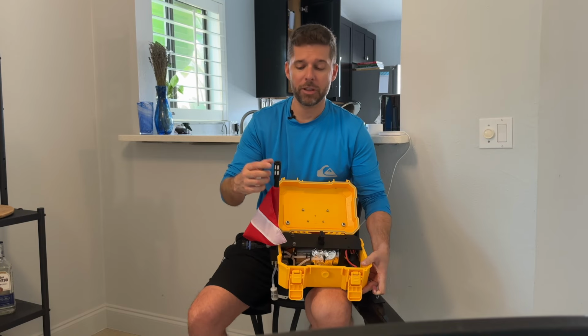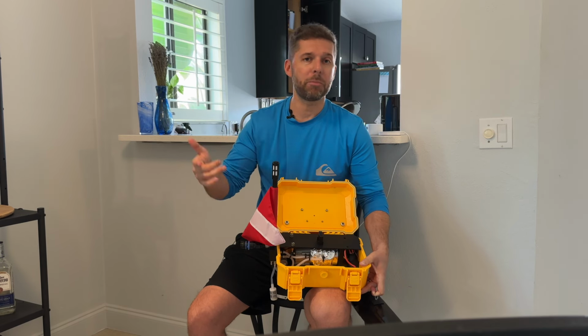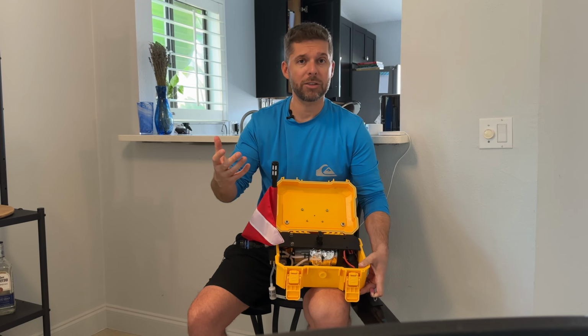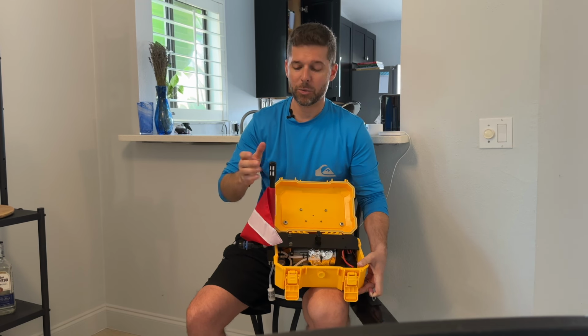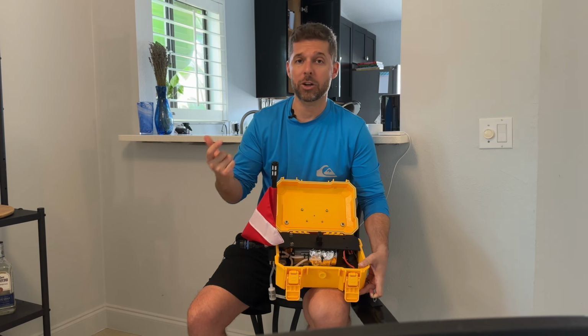Plus, it does come with a lot of extra parts, so filters, especially if you are in pond water, lake water, using it in salt water, that you want to make sure you're maintaining those filters throughout, whether it's in the intake or also in the hose. It does have a carbon filter on there.